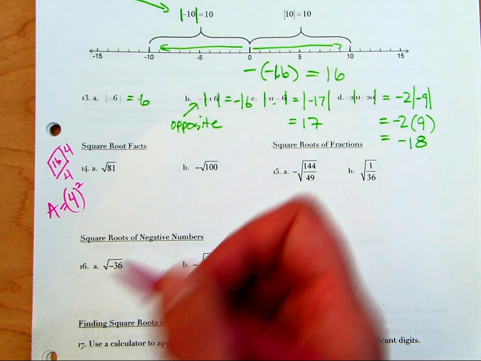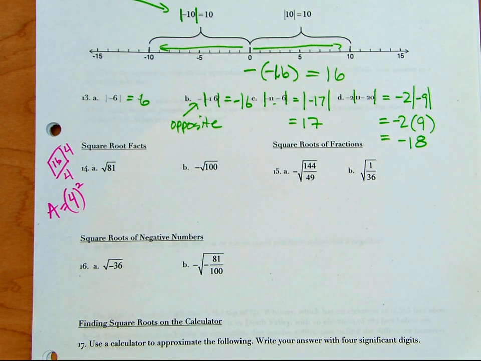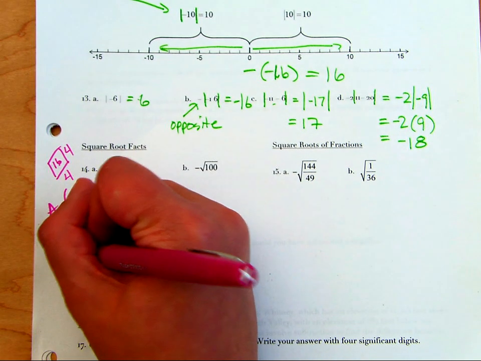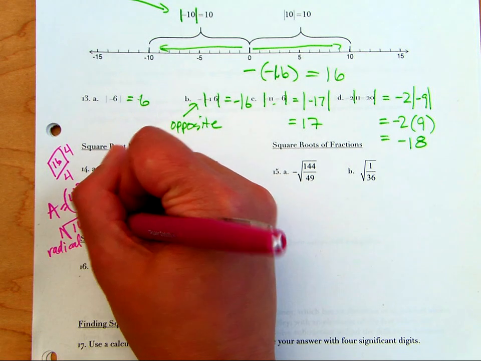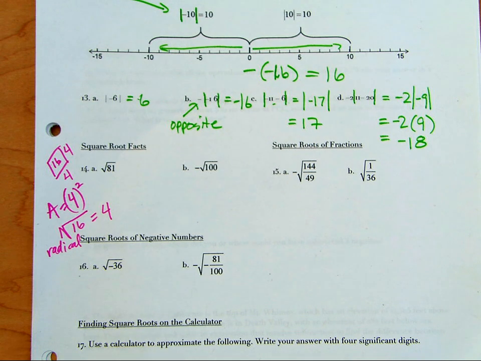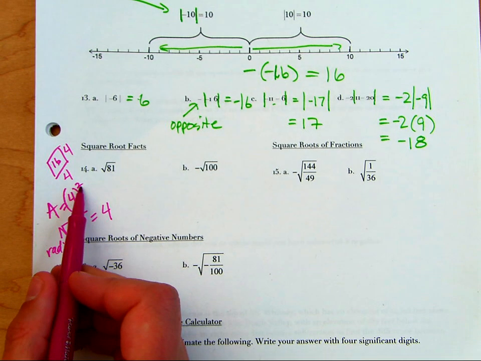Now, if I want to know what did I multiply by itself to get 16, the inverse of the square is the square root. So we have this symbol. It's called a radical sign. And we say the square root of 16 is 4 because that's the number times itself. So the square root is the inverse of the square, the opposite. Just like what's the inverse or the opposite of adding? Yes, subtracting. What's the opposite of multiplication? Those are what we call inverse operations because they undo each other. So the inverse of square is square root.